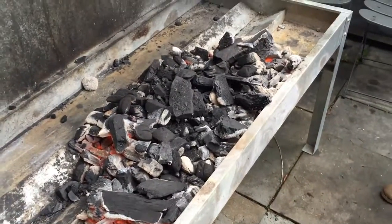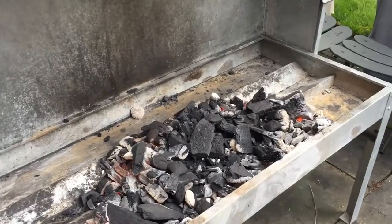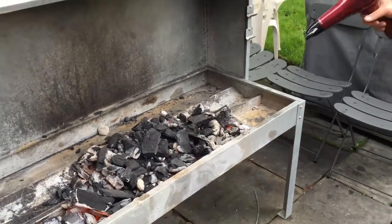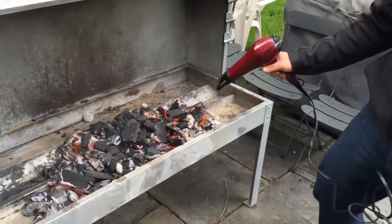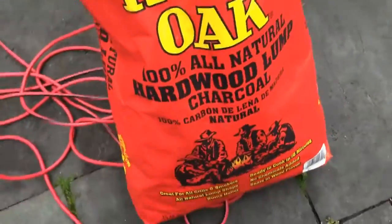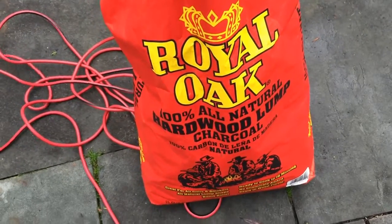We got the coals going. The coals are going a little slower than we like. So this is an ancient Greek technique to get your coals going. Go ahead. It's called the Bishwalaiki. The Bishwalaiki effect. What kind of coals we have? Let's get the coals here. This is the Royal Oak All-wood Charcoal.